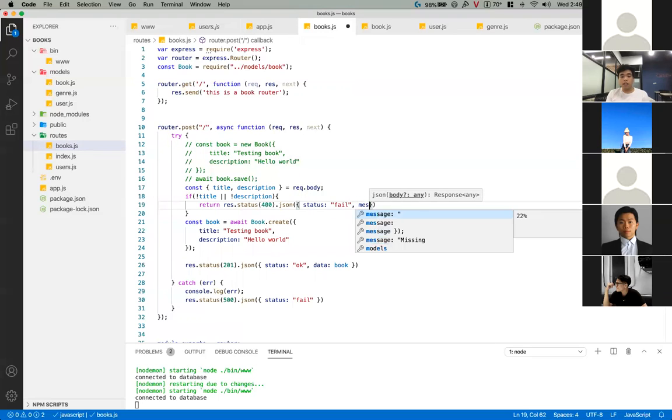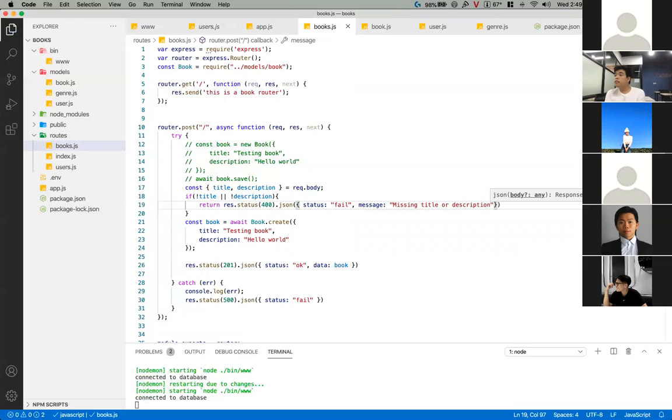The message tells what's wrong. We can use: missing title or descriptions. Okay.